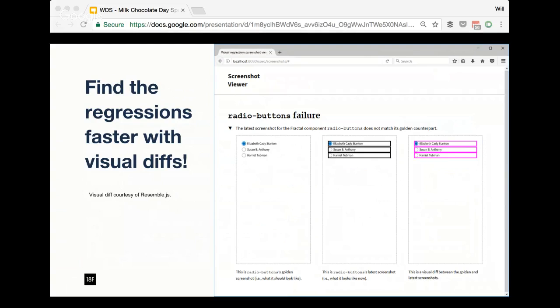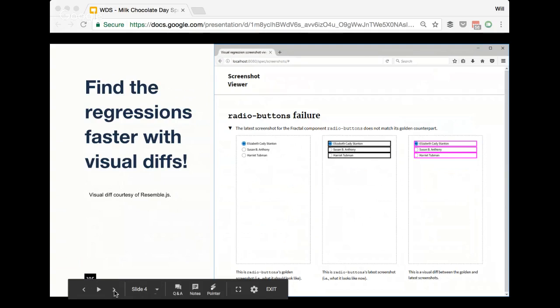So you can see that on the left-hand side of this screenshot is the golden screenshot of what the radio buttons look like normally. And then the middle one is the 4-pixel black outline that I added through CSS. And then the one on the right is what's called a visual diff. It's kind of like the idea of a code diff, showing what differences happen in code, except it's what differences are there in this image, where basically it's just highlighting any pixels that have changed in pink or purple, whatever that is.